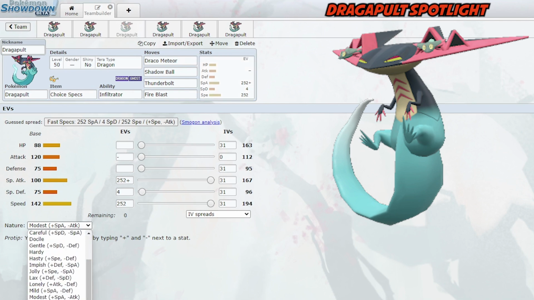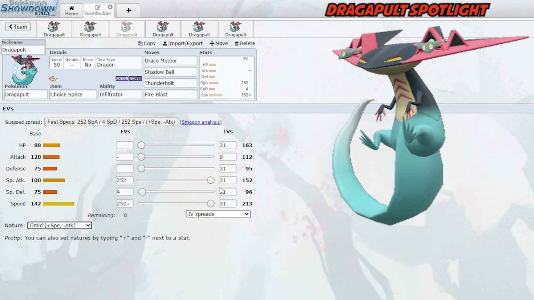But if you want to have that speed tie, you can go Timid Nature, which means you're going to be hitting a little bit less hard, but you're going to be faster than, again, just about everything in the meta. So it's up to you how you want to run that. Personally, I just love going a Modest Nature and just having other Pokemon on my team that can take on opposing Dragapults, but love it.